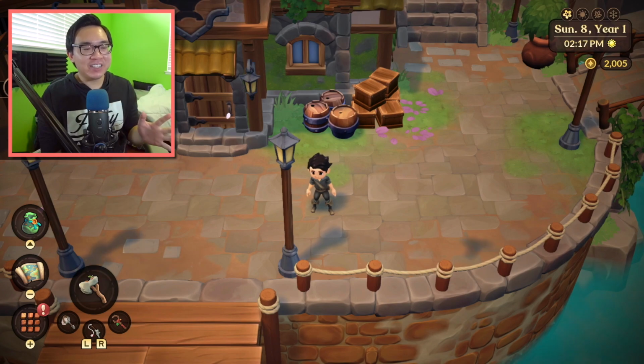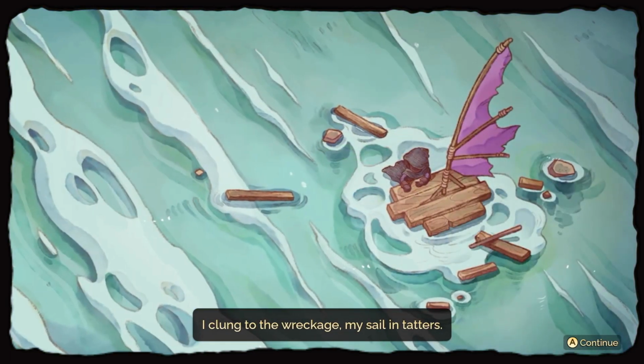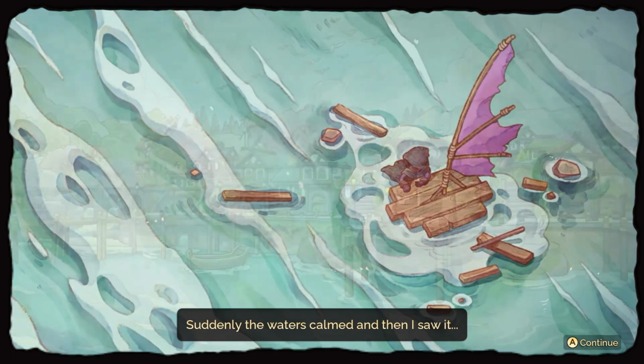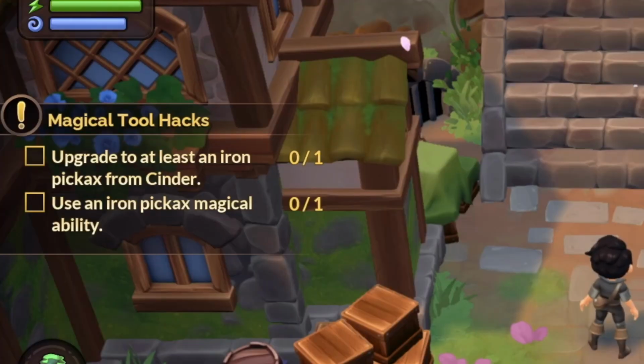But anyway, the first thing that you can do in Fae Farm is complete quests. Fae Farm does offer a little bit of a story where you basically just wash up on this island and there is a lot to explore and discover. So as you play the game here, you can see on the left side of my screen that we have some quests that we can choose to complete in order to progress the story of this game.